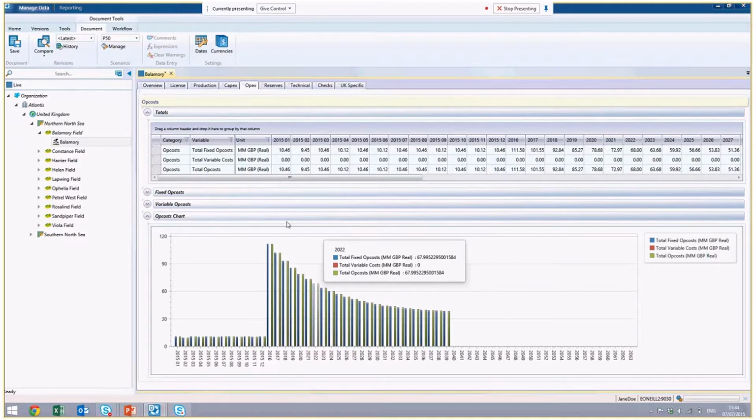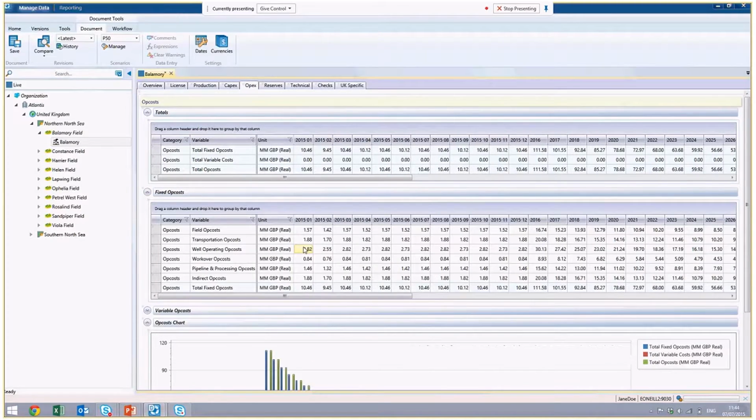And if we look at some of our cost data, for example, on our op cost tab, again, we can see this mixed periodicity of data entry, and we can see that for every variable, DataFlow understands the metadata around that variable. So here we're saying that for the UK, our field op costs variable is captured in millions of pounds sterling in real terms, and we can change currencies or our real terms, nominal term switch for any of our input variables. And this metadata around each variable is what allows the Palantir applications to aggregate data across multiple countries that may use different currencies, different periodicity, and so on.